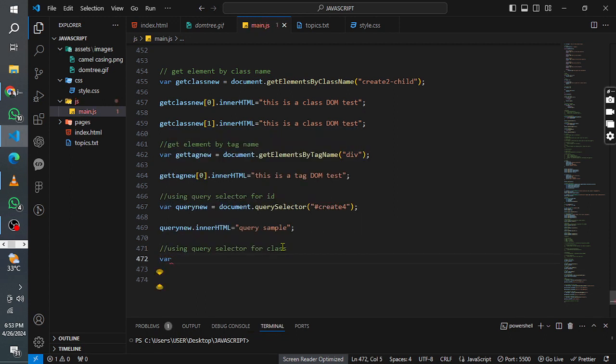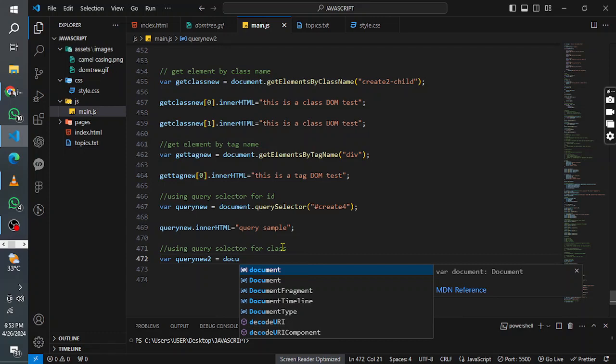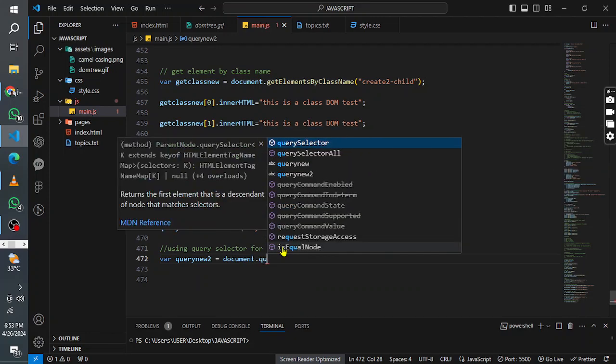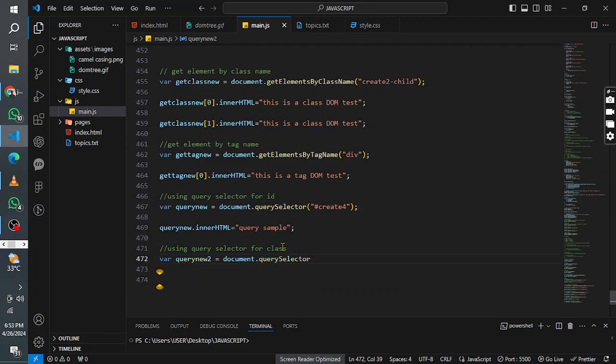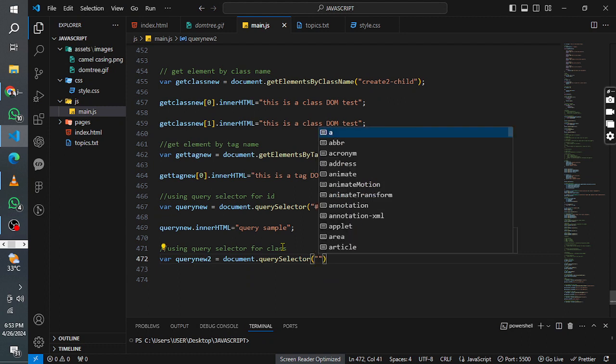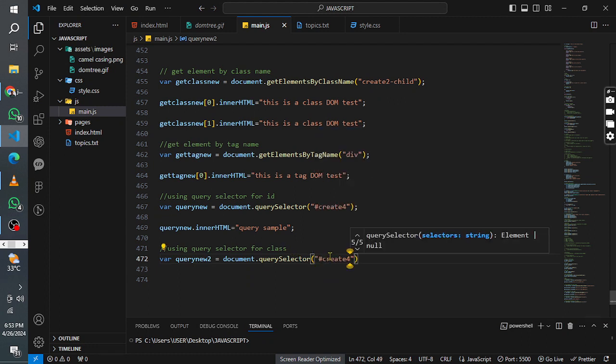Var query new 2 equals document dot query selector. I paste this, create 5.